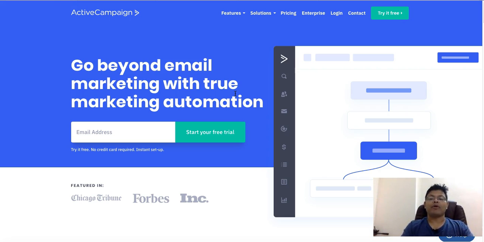Creating a product can be a time consuming task, but once you have a list, you could literally send an email every single day and make money off of it. Okay, that's the beauty of this model.